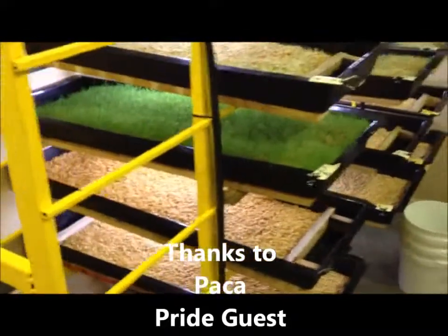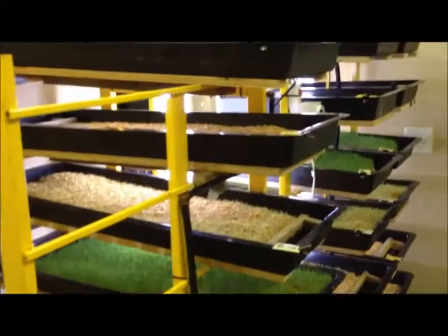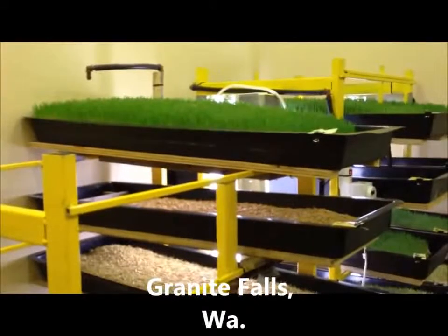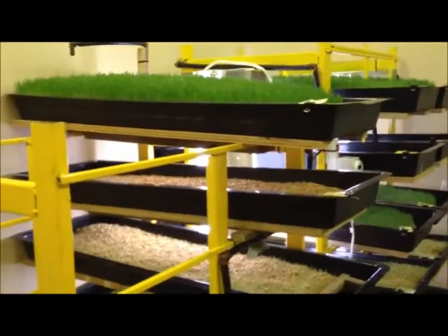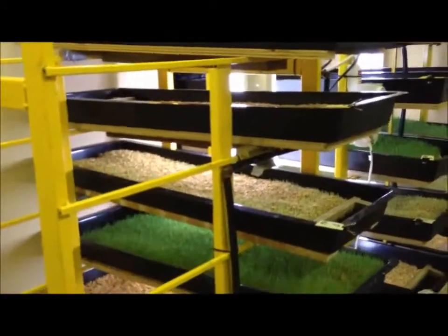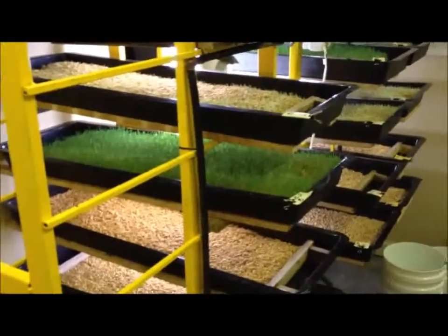But I've had best luck with the flood and drain system, and I give thanks to Paca Pride, a gentleman that grows alpacas in Granite Falls, Washington. I first tried to grow my barley by reusing the water, recycling it, but it got foamy. Had to empty it out every 2 or 3 days. Really a headache. But after I put a hole in the wall and attached the city water system, this works so much better. I've always got clean water.